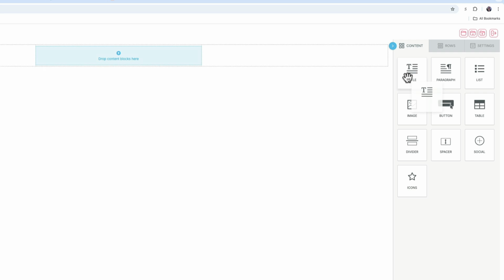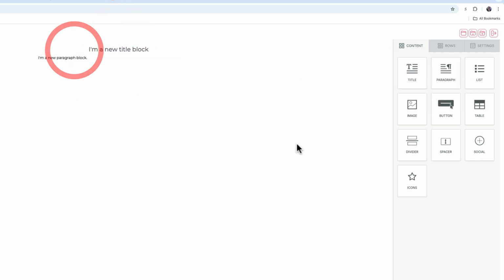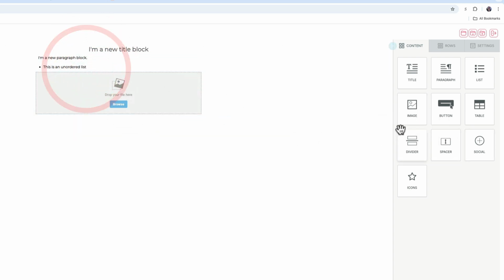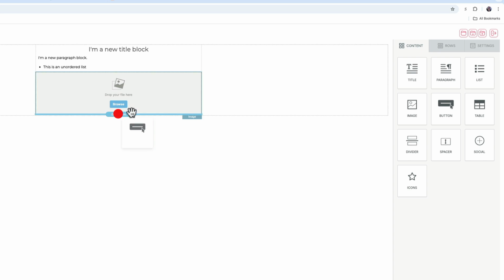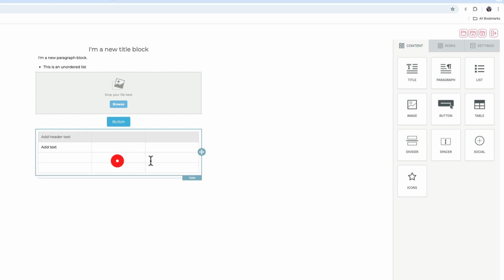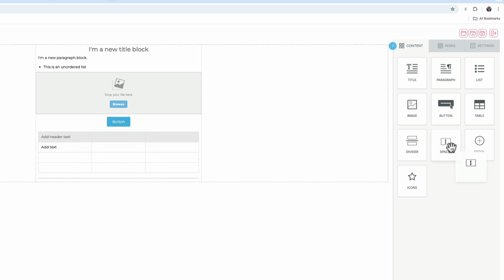You can just drag and drop a title in here, and then you could do a new paragraph below that, and you could do a list item if you want to do that. If you want to create an image, you could pop that down there. You can do a button in here. I mean, think about all the options here. You could put a table if you wanted to below that. You could do a divider, which is kind of cool, and then a spacer, which is even better if you want to add some space.